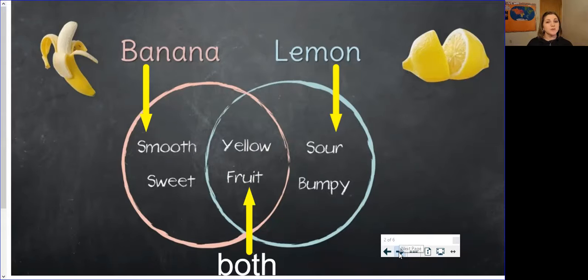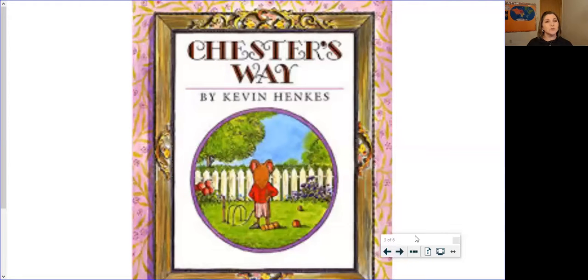So what we're going to be doing now is listening to a book called Chester's Way. This is a really great book. One thing you're going to notice is that there are two readers, and one of them is using sign language, which she uses her hands to translate for people who are hard of hearing. It's amazing to watch her use sign language, but make sure you're also listening to the book, because we're going to be comparing and contrasting some of the characters after we finish reading. So let's get started and read Chester's Way. Are you ready?